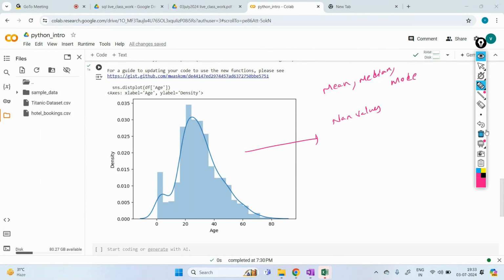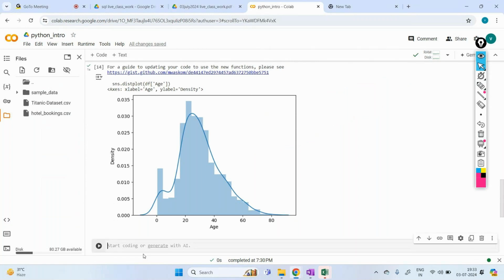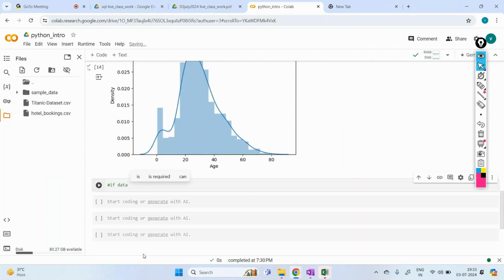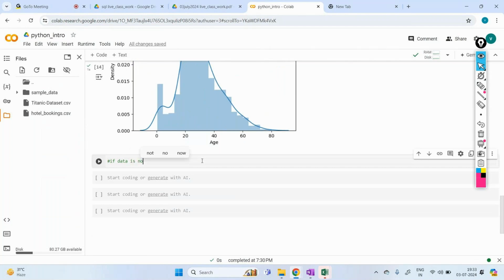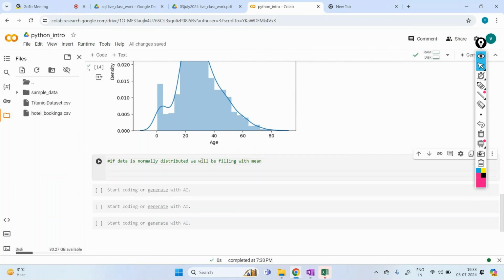If you see this, if data is normally distributed, I'm commenting it out here saying data is normally distributed, will be filling with the mean, guys. This is a rule in data science.